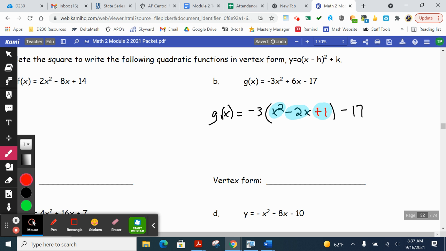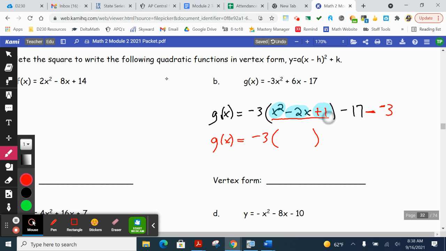Now we've changed this problem. Now we've created this 1 out of nowhere. So on the back end, I need to subtract away whatever I just put on the inside. This isn't just a 1 though, right? Wouldn't we have distributed this negative 3 to that positive 1? So what I have really created is a negative 3. That's what I've added to this problem. So on the back end, I need to subtract that negative 3 from the number in the back, so that when we now go to rewrite this, we would have the -3 out in front.